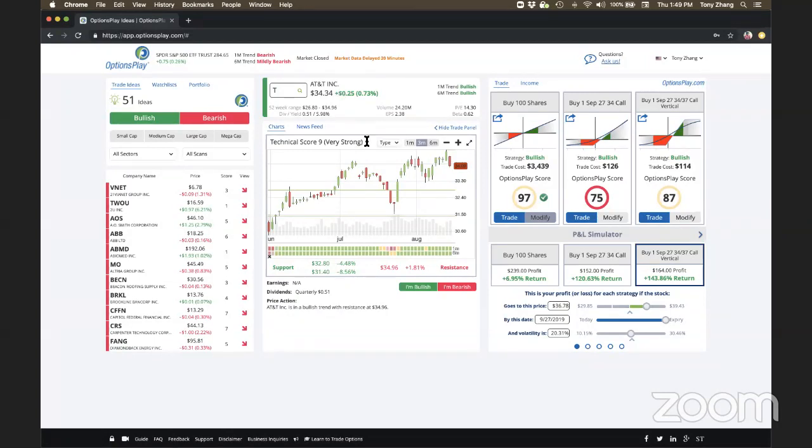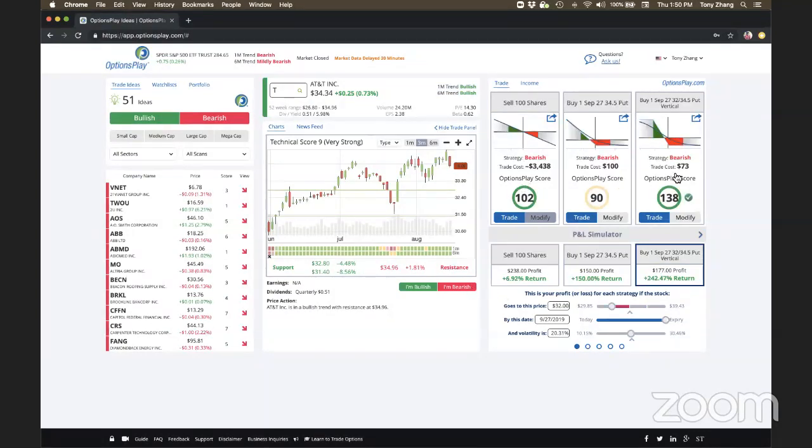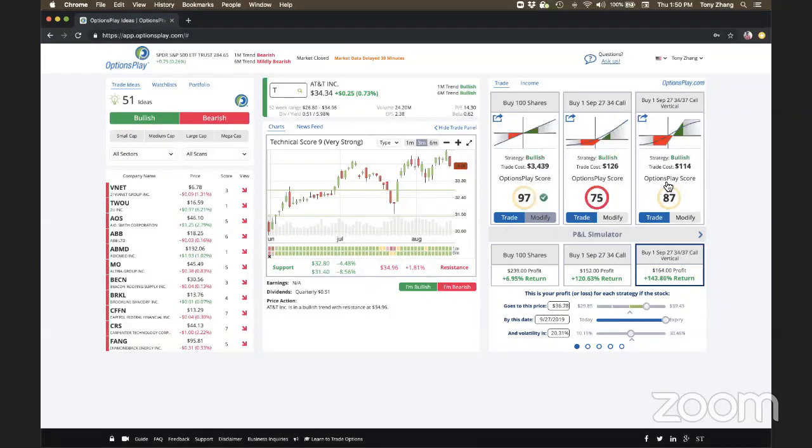So we have a relative strength ranking to give you a sense for how the stock compares to the overall market. We have a trend indicator to give you a sense for how the stock is trending compared to its own history, so that you can quickly get a sense that AT&T is a very strong stock relative to the overall market, and it's currently trending higher. So if I'm looking at the stock, I'm more inclined to look at bullish opportunities, which we'll present to you as 3 bullish opportunities versus bearish opportunities, which you can always use if you want to be a bit of a contrarian. So let's first look at bullish.